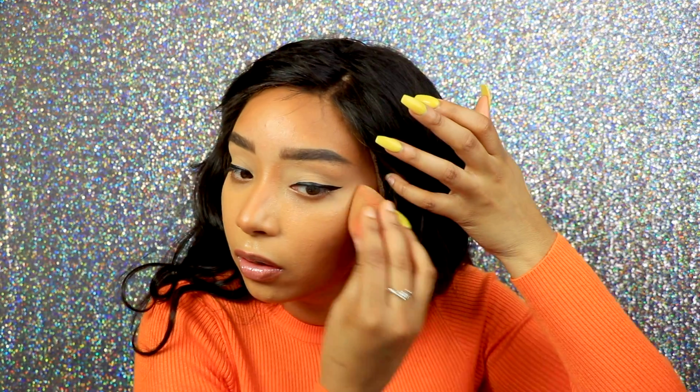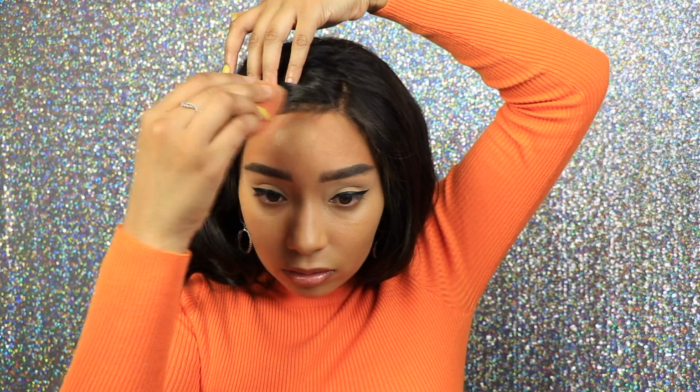I'm trying to get the foundation to cover up all of the important parts, so that the leftover just kind of barely goes over the contour that we've already done, that we worked so hard to do. So next is bake, which is a little weird because we haven't put our concealer on yet, but in Spanish it is hornear. So bake, hornear, let's get to hornearing. That's not it, okay. So for baking, I'm gonna be taking my Maybelline Fit Me powder in the shade Fair, number 10.